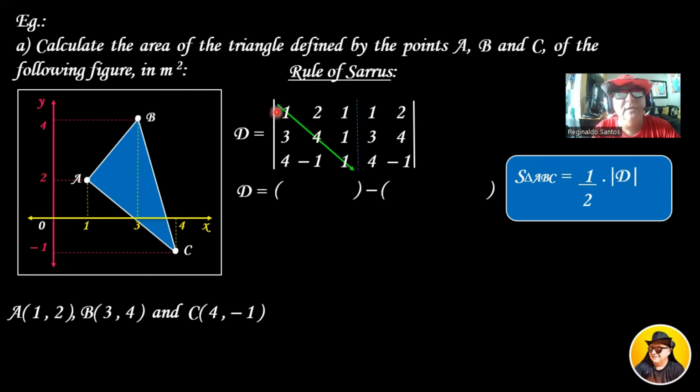Okay, this way you can see the green arrow here. So 1 times 4 and 4 times 1. Okay, so the result is going to go right there. So 4. Now see the other one. You see the green arrow. 2 times 1 is 2, and 2 times 4 is 8. So it is here plus 8. And here 1 times 3 is 3, and 3 times -1 is -3. All right, you can see -3.